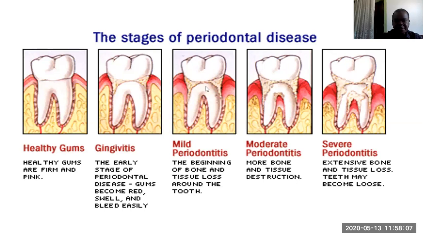At this stage, this patient should go to the dental clinic, and you see the gum become more reddish. It's now inflamed. The redness of the gum around the teeth shows that this patient is in grave danger. Then moderate periodontitis, of course, the redness of the gum is there, and the bone loss is getting more. The bone destruction is getting more at this stage. Once you know that the gum around the teeth of a patient is getting too reddish, then you quickly advise him or her to go to the dental clinic.